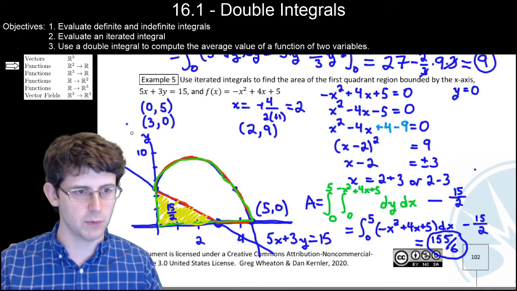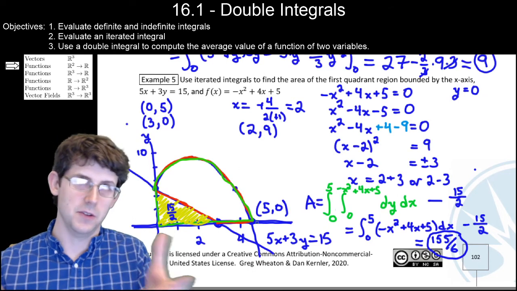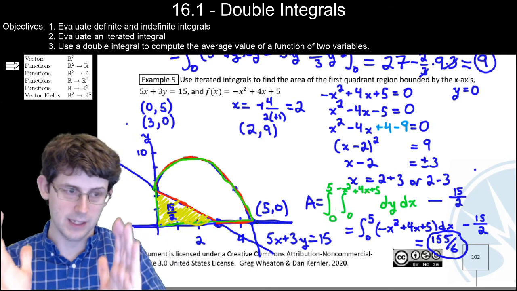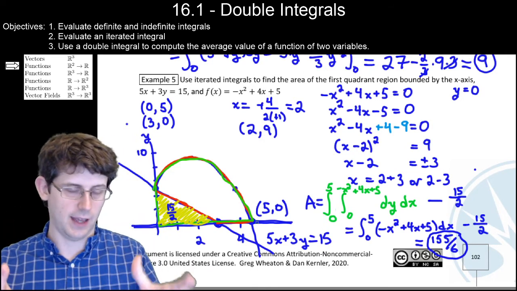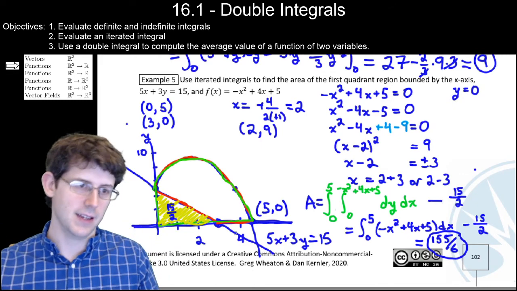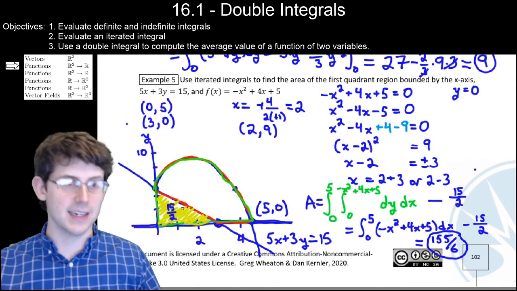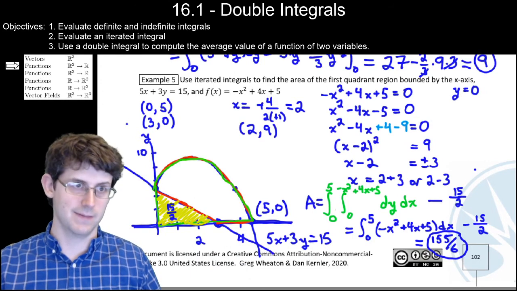But the point is, when you want to find an area, you should be looking for simple regions that are either vertically simple or horizontally simple, so that you can do the integral all at once. If it's not vertically or horizontally simple, you have to expand your thinking and find a simple region so you can integrate it.